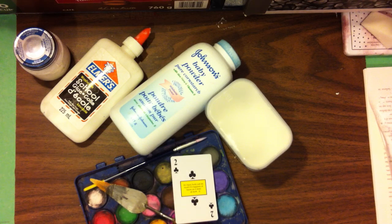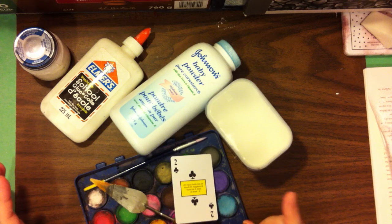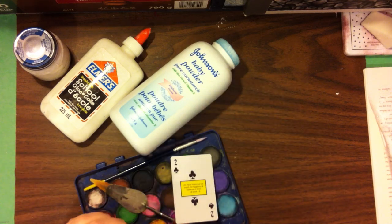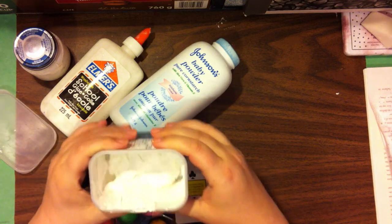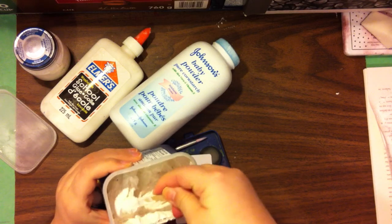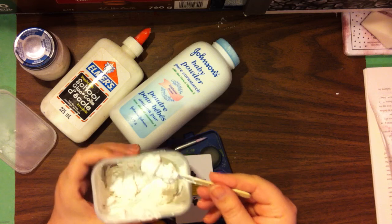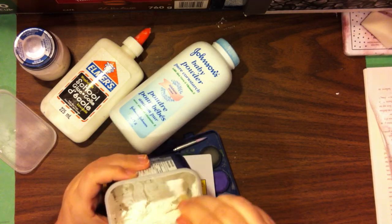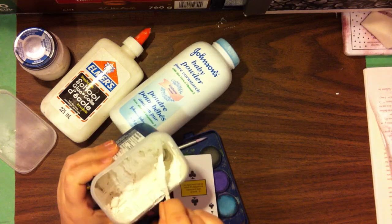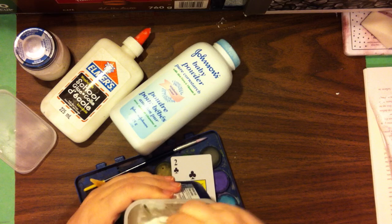Let's see. I'm just going to put those away. Okay. So I don't know if you have used texture paste, but texture paste is a fun kind of thing that mixed media artists use. Now, I'm just going to stir this around so you can see what it looks like. It's kind of thick, kind of globby, and I looked at a whole bunch of different recipes online because I am a DIYer, you betcha, and I thought, well, let's make texture paste.